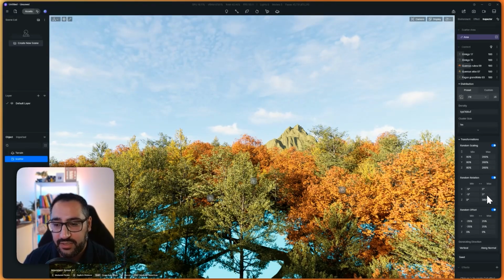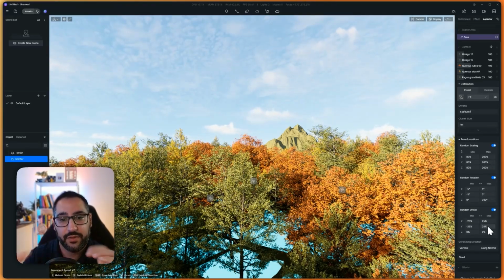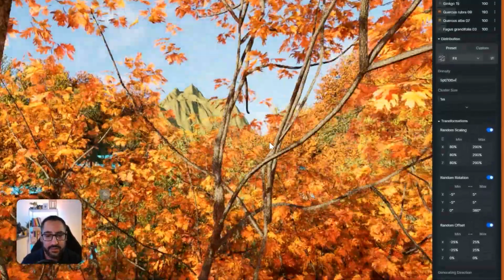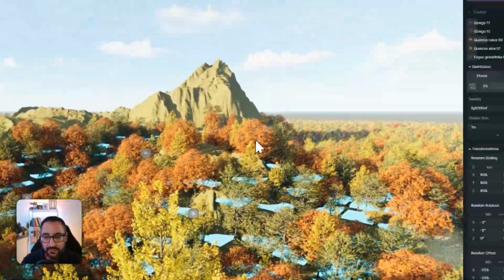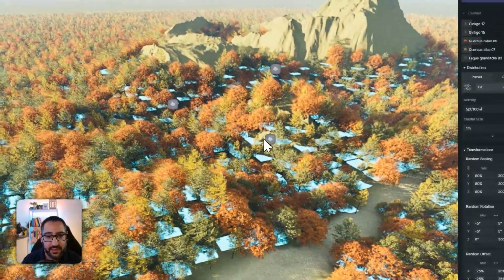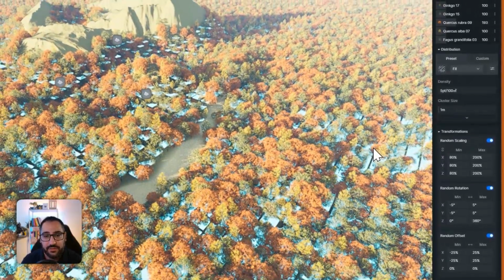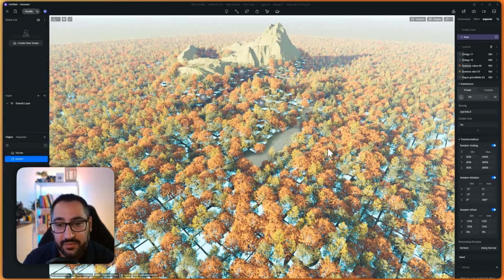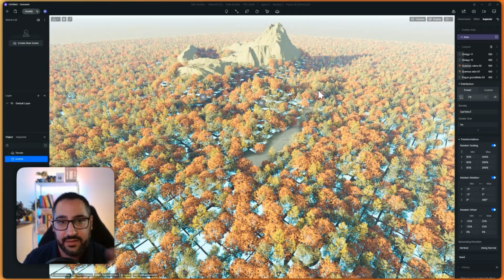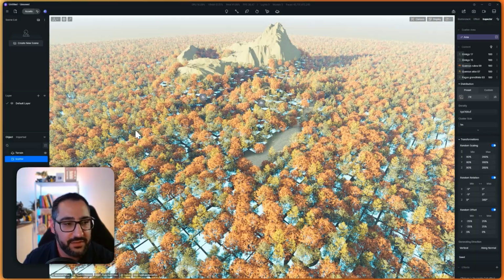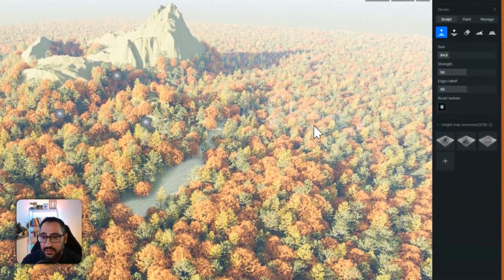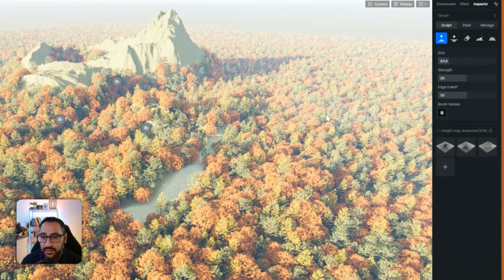Same thing with the rotation and the offsets, basically where they're spawning from each other. So now that I've got that, this looks good. And this is all conforming to the landscape, right? So let's say you're in the situation where you did your landscape first, you did your scatter, but you're actually not happy with the geometry. You can actually edit the terrain and then scatter will regenerate. So just as an example, I'll switch to terrain and I'll just add a little hill over here.